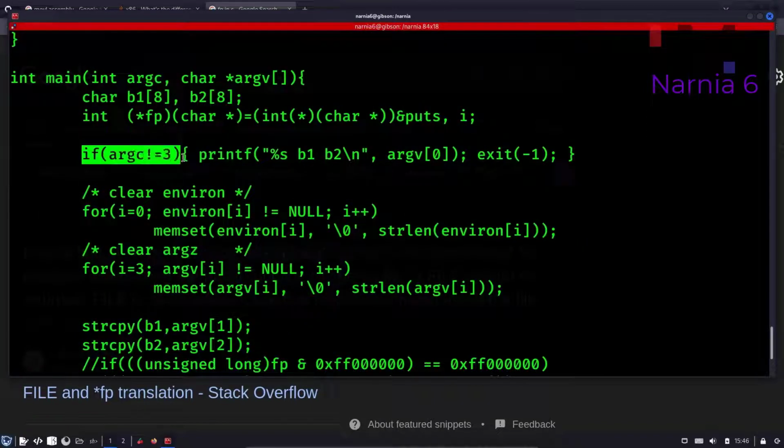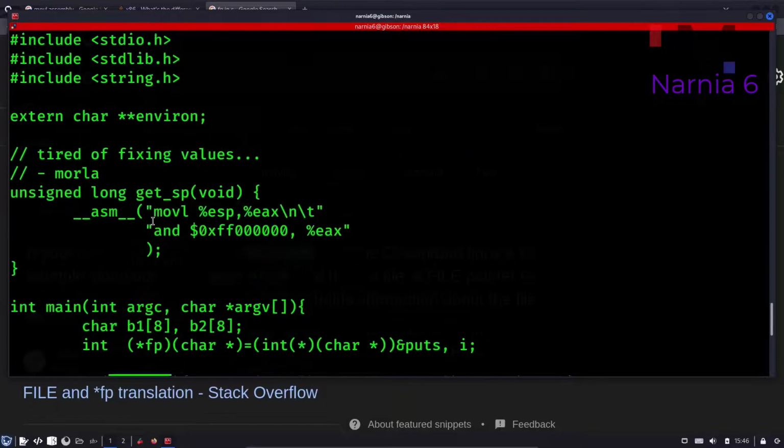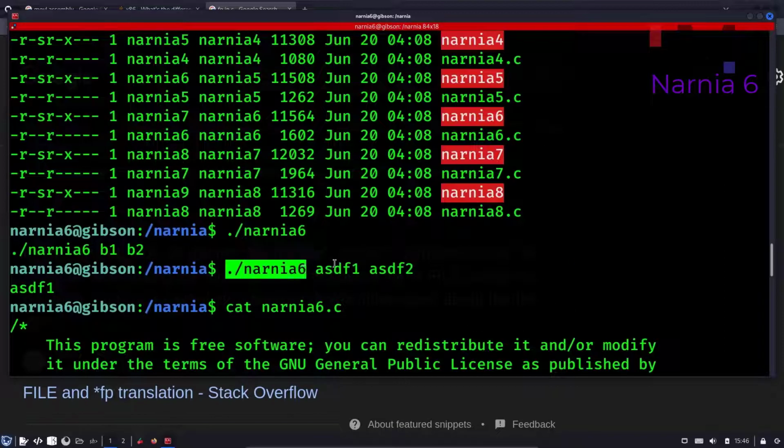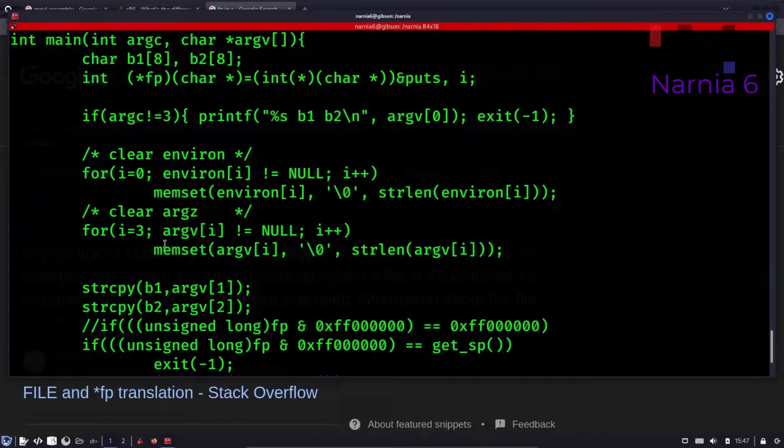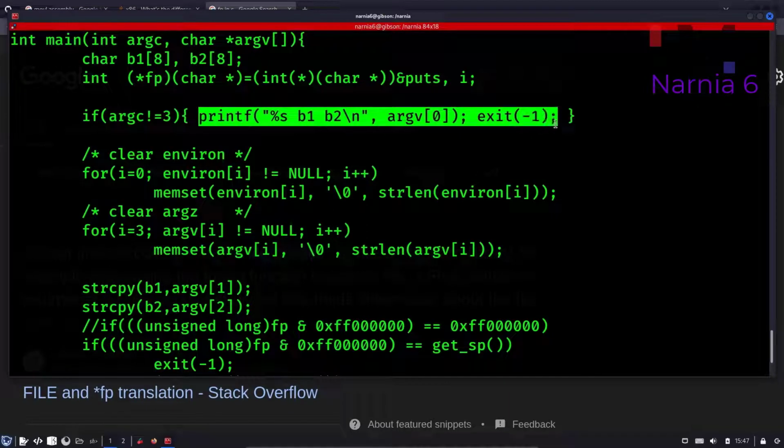This one is checking if it has 2 arguments or not. Okay, so argc is not equal to 3, which means the name of the file, then the first argument and the second argument. So basically this is argv[0], argv[1] and argv[2]. So basically 3. If it is not equal to 3, then it is going to print the usage and then exit over there.